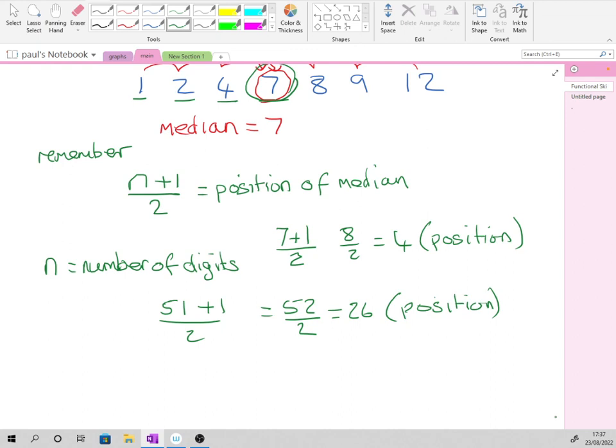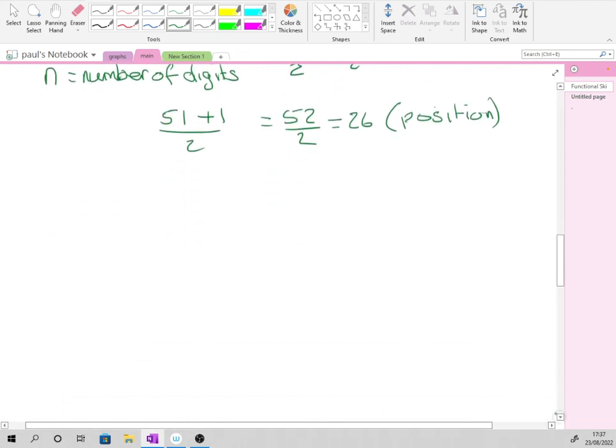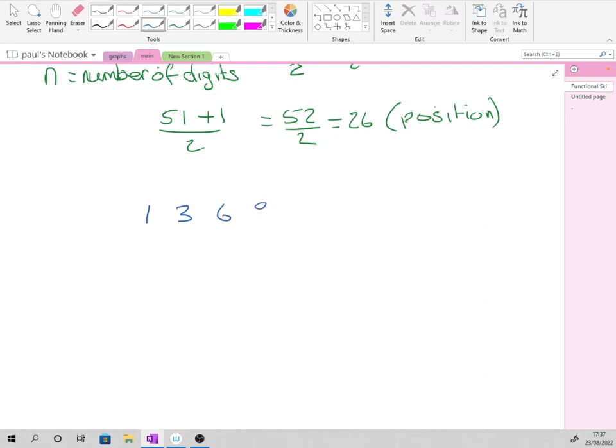So that's all right if you've got an odd set of numbers. That's a set of 7. What happens if we have an even set of numbers? Let's do, so I'll put them in ascending order. So with 3, 6, 9, 12, 15, 1, 2, 3, 4, 5, 6, 20 and 28.